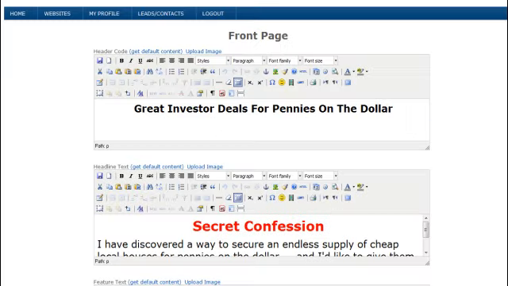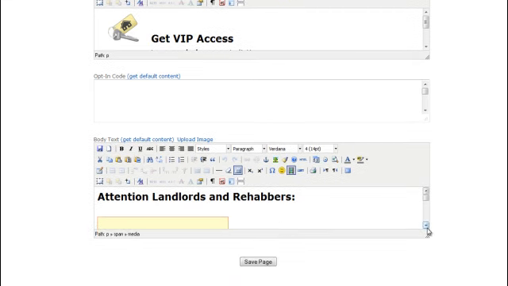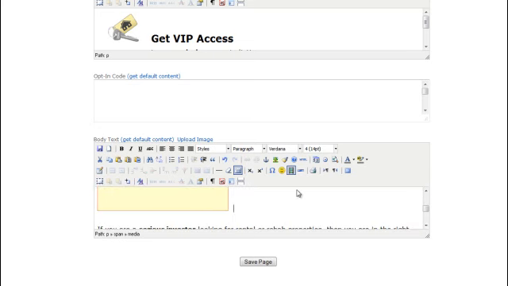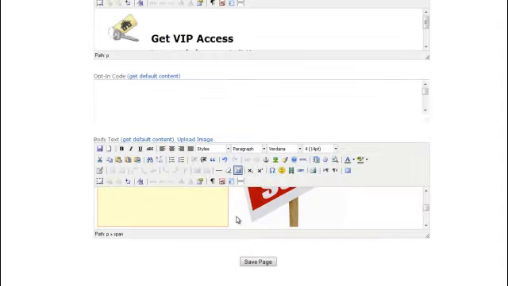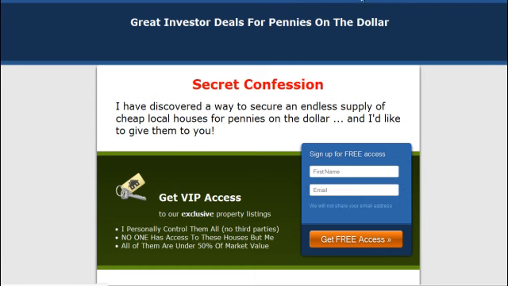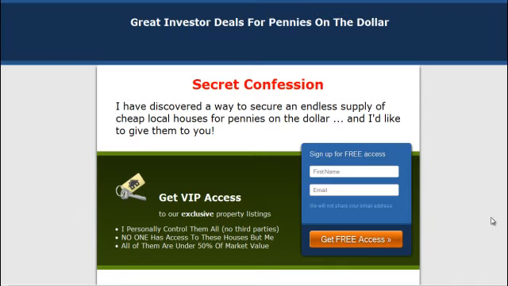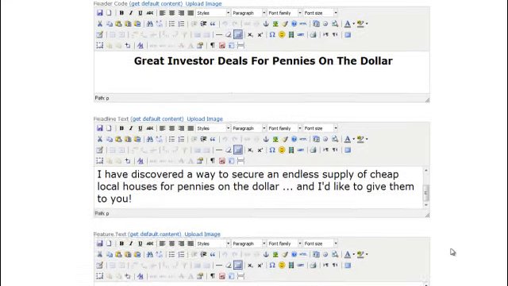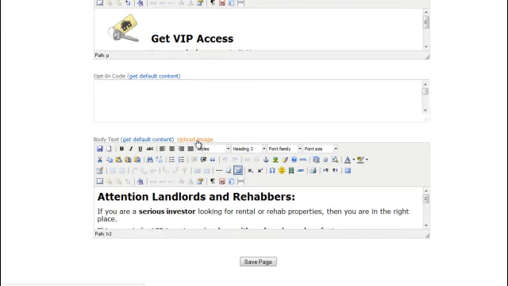Let's say we want to add an image right next to that video. We'll go ahead and scroll back down. We'll go up here to add image. We've already got one uploaded, so we'll just enter it in there. Save the page. We'll update it. We'll scroll down. Now we've edited all that. So again, this is so simple to actually do. If you don't like the way that it turns out and you want to just go back and start over again, you just go back to get default content, and it goes right back.